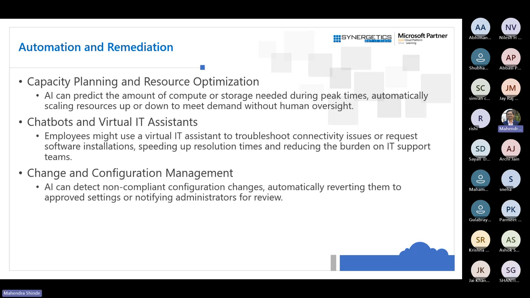Now, what if your application is already being monitored by some monitoring tool, and you simply ask your monitoring tool, hey, what if I plan to migrate this application to cloud now? What if your monitoring tool itself or your AI tool analyzes your application workload and suggests the right size on cloud for it? That is capacity planning. An AI tool can predict the amount of compute and storage that you need for your application on cloud, or whether you need an equal amount of resources all the time. It can give you that kind of suggestion, right? You do not have to depend on a human expert for that. Are you getting my point?